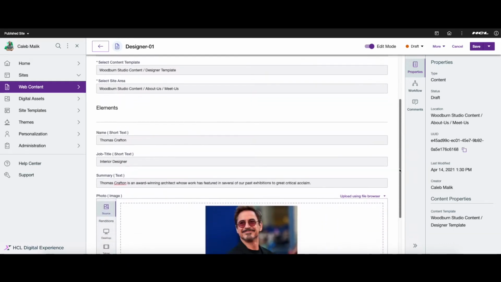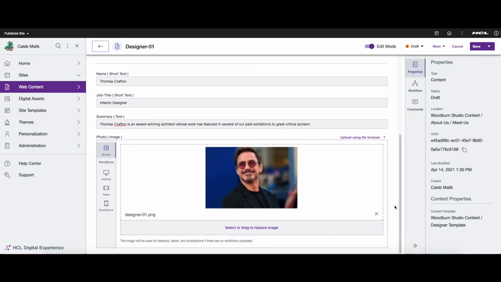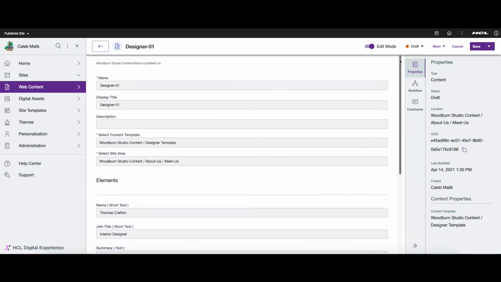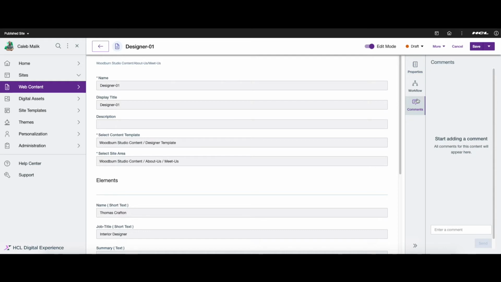We have the following elements below. It contains the name, the job title, the summary or description of the designer, and the photo itself. And this content is still in draft stage, and as you can see, there are still no comments so far.